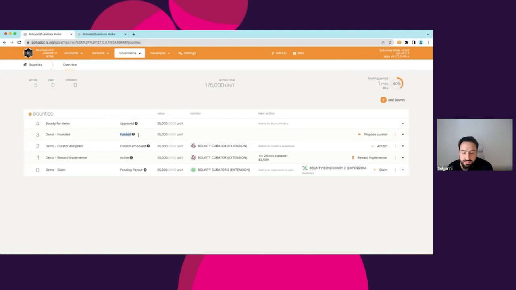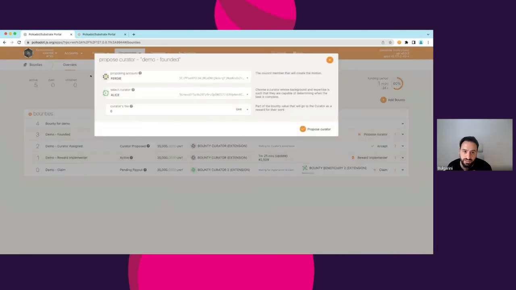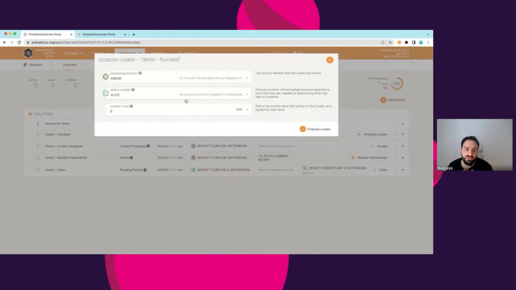So once you get this, you are able to propose a curator. I mean, it's not that I, as a regular user, have the role or the permission to propose a curator, okay? I have this button available because one of the developer accounts, which in this case can be Ferdie or let's say Alice, is part of the council, and I have access to that account.